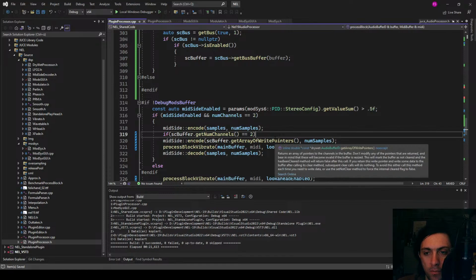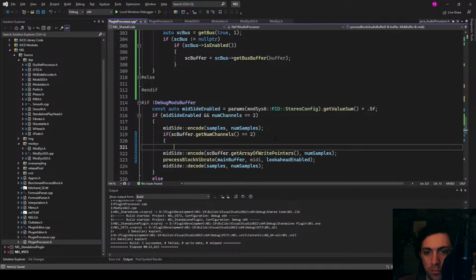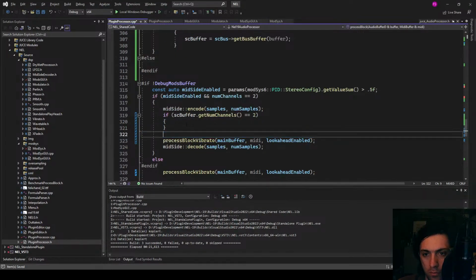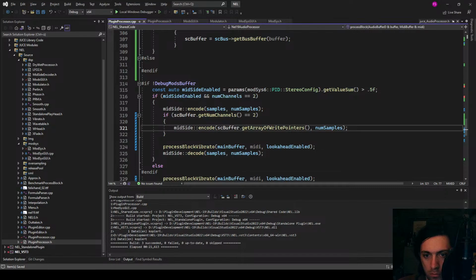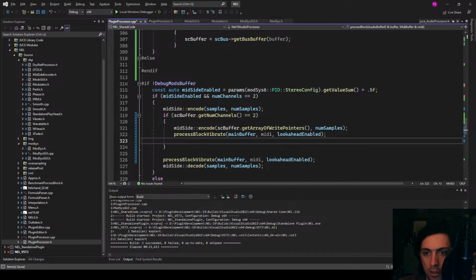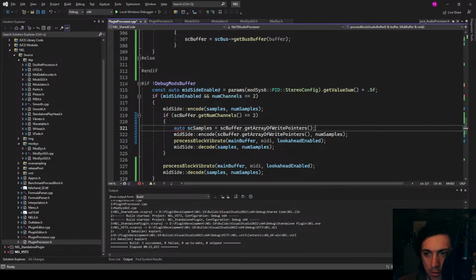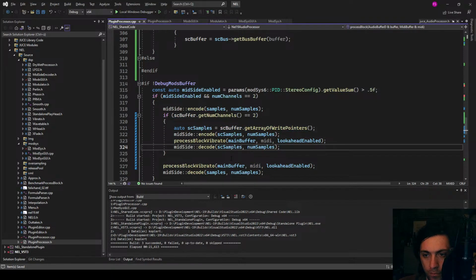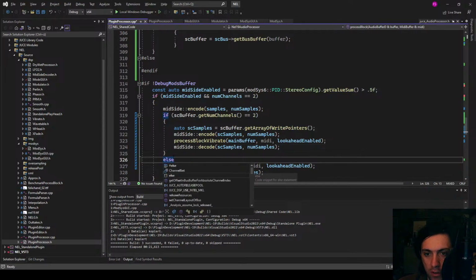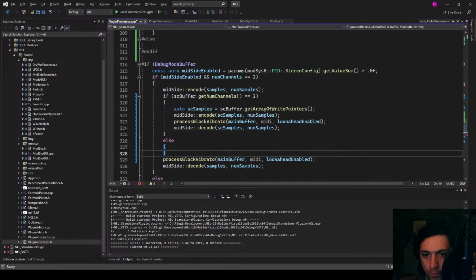In which case this, and then decode? No. Okay. Sidechain samples. This will look a little bit nicer. And else it will do the thing that it always did before.